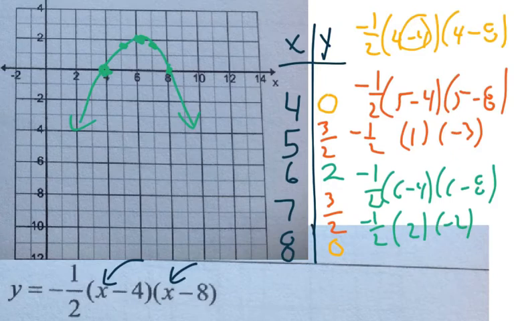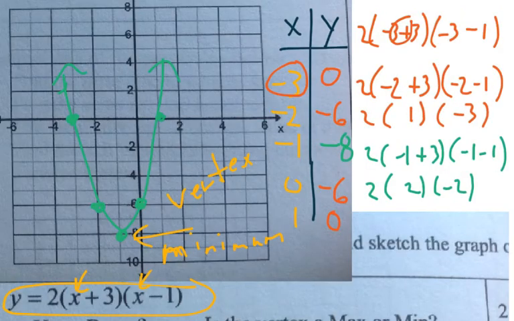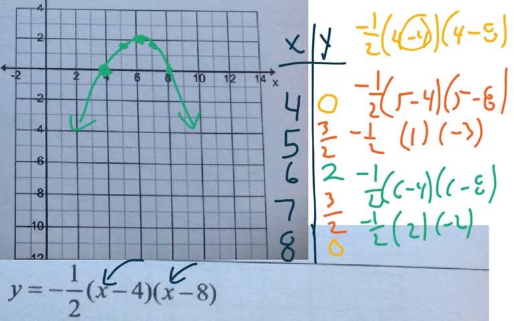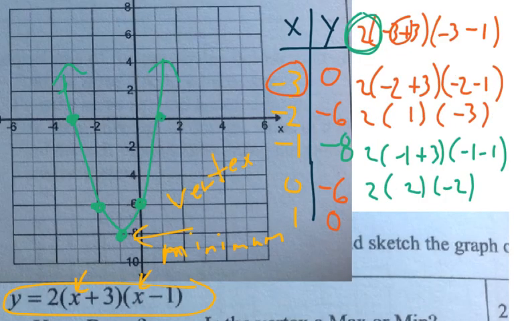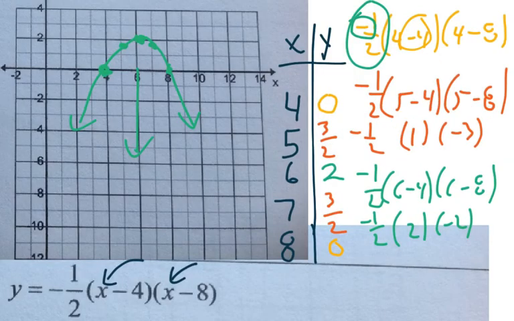And it's going to be a little bit wider than this one, because this one was a 2x squared, basically, whereas this one was a 1/2. And notice, see how it's pointing down, guys? It's opening down because of the negative in front of the 1/2. Remember, negative will make x squareds open down. Positives, like this one here, will open up. Okay? But that's all there is to it, guys. Notice that my vertex this time is a maximum value, by the way. Get used to minimum and maximum values.